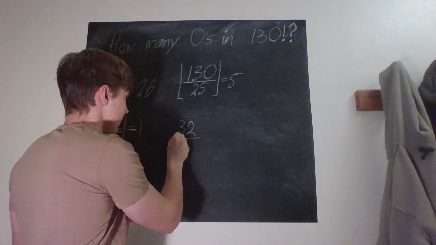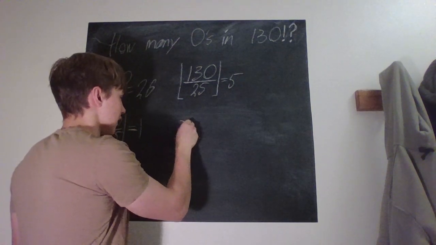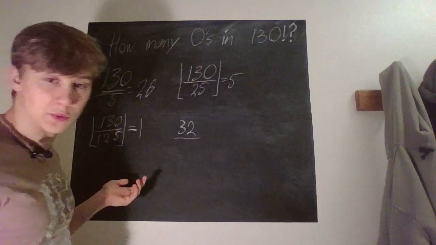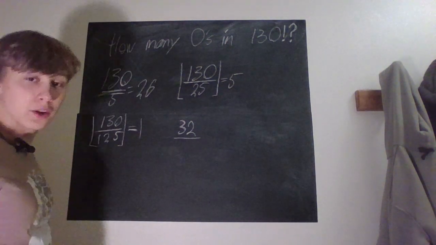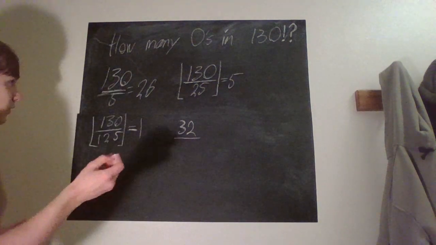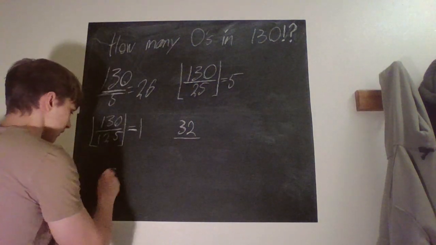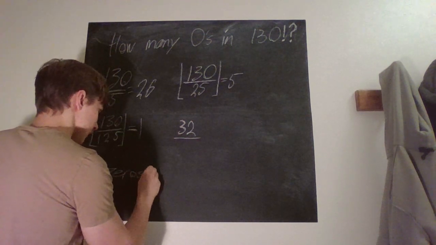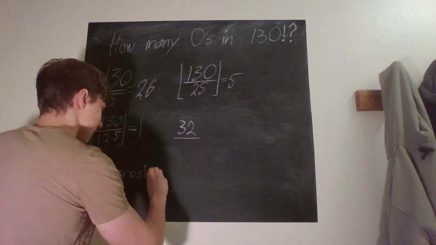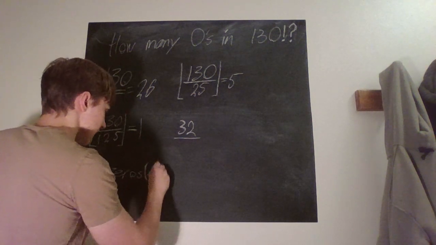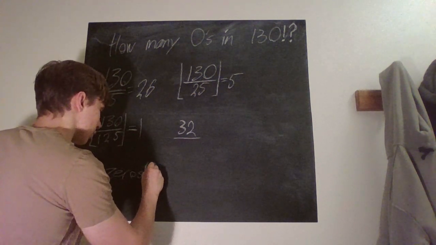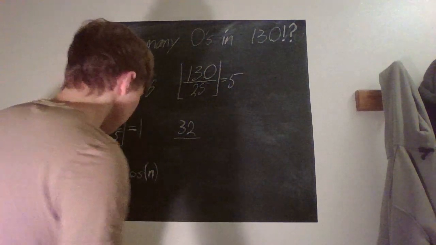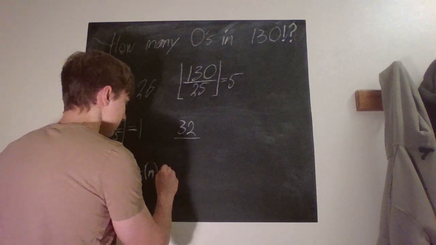These are all the numbers we have. And this method that we used here actually works for any number factorial. So just for fun, I thought we'd make up a function. I'd call it zeros of n, and then what we mean is how many zeros are there in n factorial, because how many zeros are there in n is obvious. So what would that be?